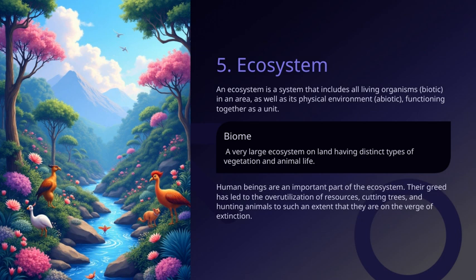It's important to recognize that human beings are a significant part of these ecosystems. However, our actions, driven by greed and a desire for more resources, have caused serious harm. Overusing resources, cutting down large areas of forests, and hunting animals excessively have pushed many species to the brink of extinction. This highlights a critical point. As we continue to impact ecosystems, we're not just affecting other living organisms, but also risking the balance and health of the entire environment. It's a reminder of the importance of sustainable practices and respecting the delicate harmony within ecosystems.